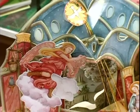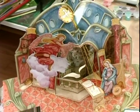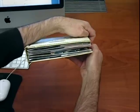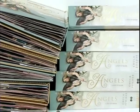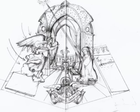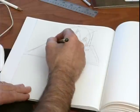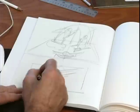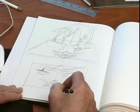Chuck and I work together on one pop-up at a time. These two-page pop-ups are called a spread. Pop-up books are generally 6 to 8 spreads because of the bulk of the paper necessary to make the pop-ups. With Angels, I begin by using Chuck's sketch to create a full-scale engineered mock-up called a white paper dummy. I sketch various thumbnails to create the white paper dummy, which brings Chuck's sketch to life.